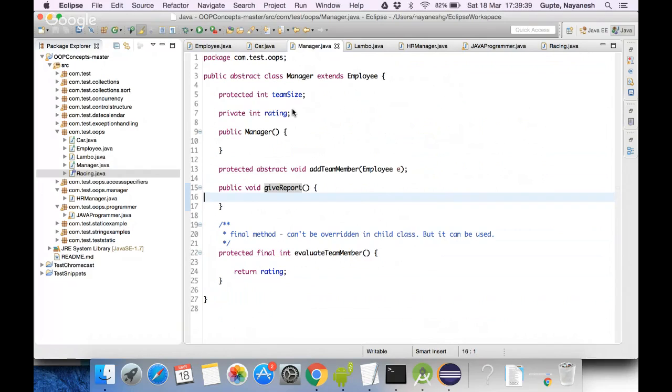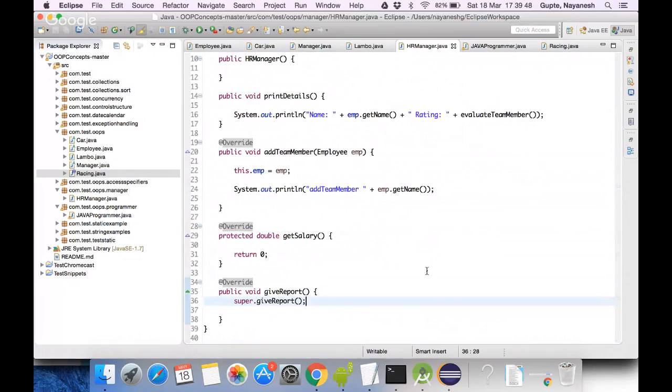But is that a good approach? Suppose I created a separate method instead of give report inside my HR manager class. I'm saying that as this HR manager has some extra work, I don't want to use the give report method. Instead, I want to use a separate new method that I have created here. Now what will happen is tomorrow some other programmer is trying to look into this class or use the HR manager object. He wouldn't know that the give report method is useless or not being used. Instead, there is some other method, and you will end up with some incorrect functionality in your application, right?